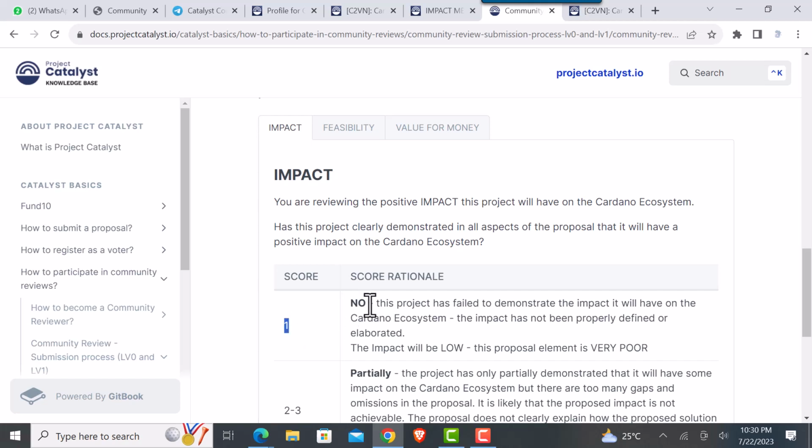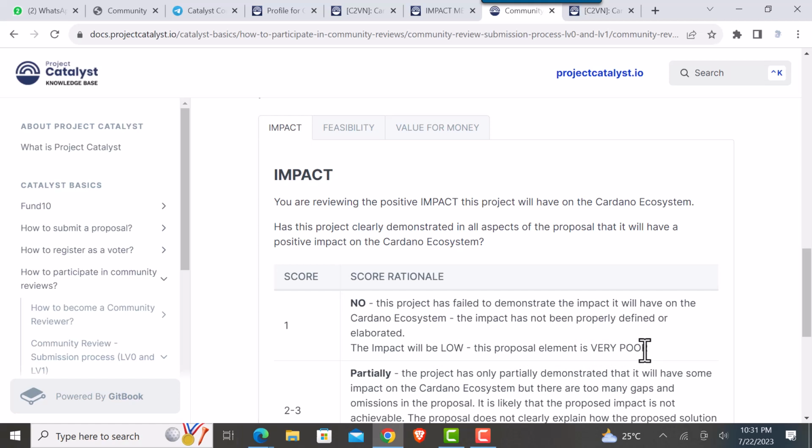So it means no. You see the rationale this reviewer has given: No, this project has failed to demonstrate the impact it will have on the Cardano ecosystem. The impact has not been properly defined or elaborated. So the impact will be low. This proposal element is very poor.